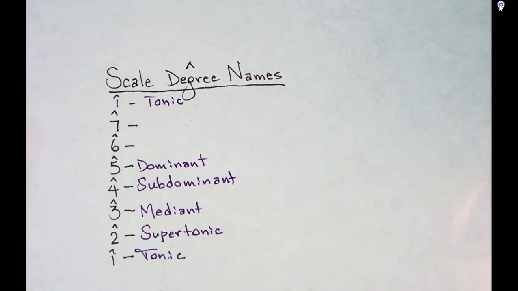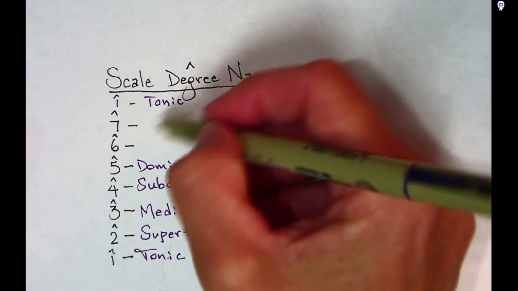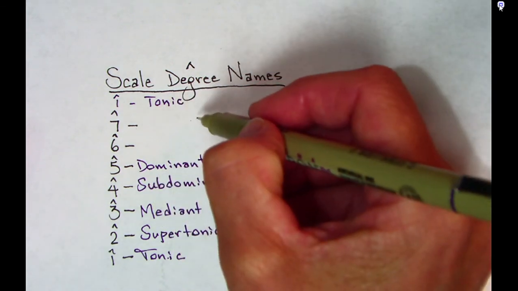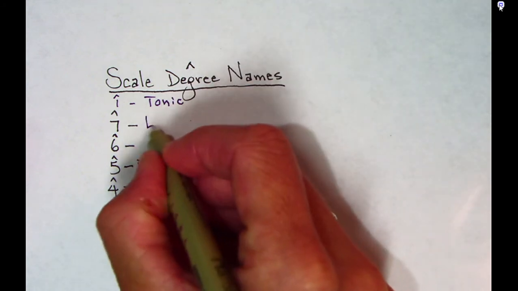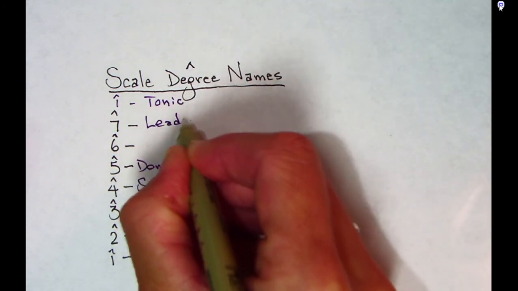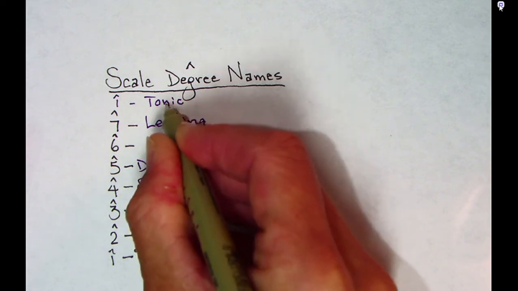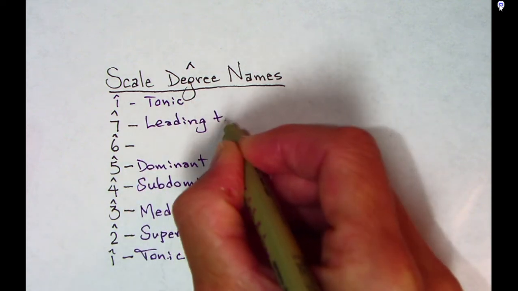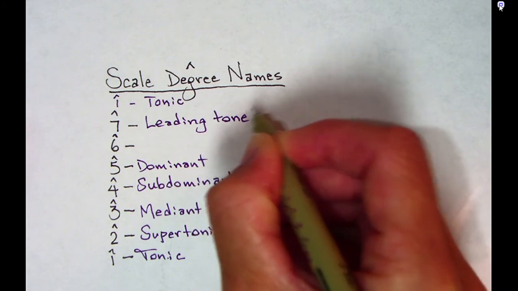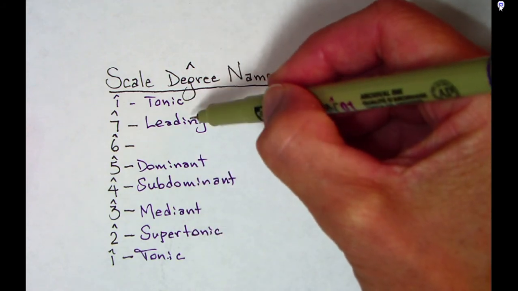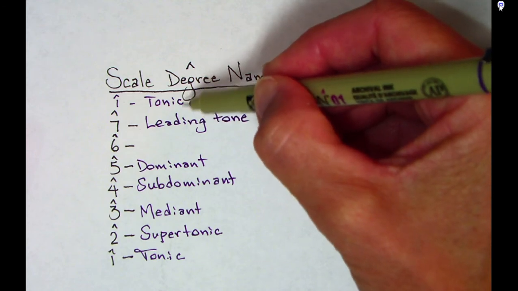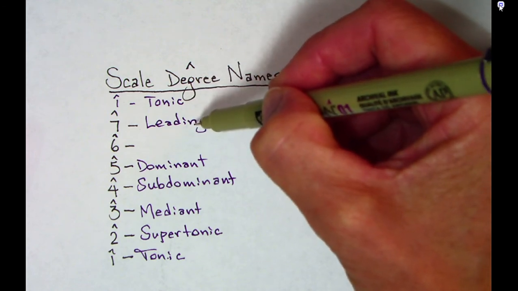All right, and then these are the 2 that some people forget. Now the easiest one to remember, we say a lot in music, it's the 7th scale degree. The 7th scale degree is a leading tone because it leads your ear to home base, particularly in major or harmonic minor. It's that half-step tendency tone that leads to the tonic. So it's called the leading tone, the 7th scale degree.